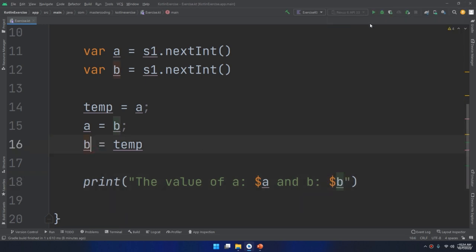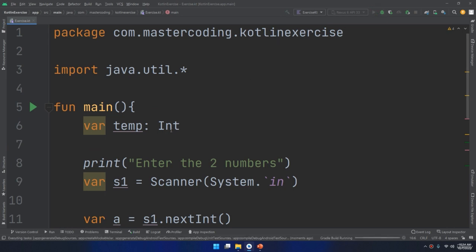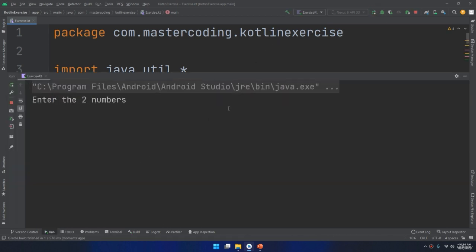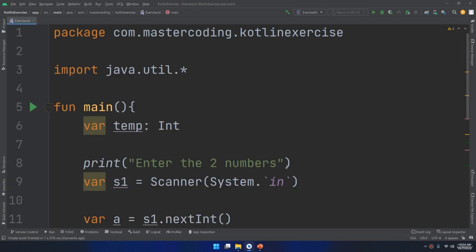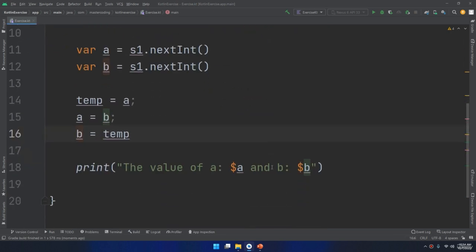Okay, let's run the program and see if this is working. Please enter the two numbers. The variable a is 5 and the variable b is equal to 6. Now a is equal to 6 and b equal to 5. So this is a, this is b. I swapped them, so a becomes 6 and b equal to 5. Congratulations, guys. I tried to put this example in order to teach you how to think. We used a temporary variable in order to solve such a problem.